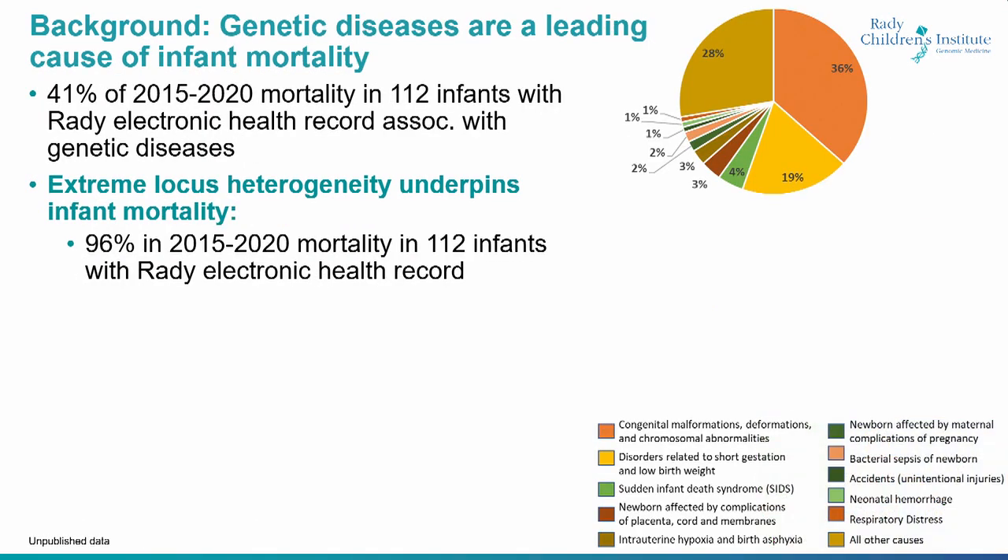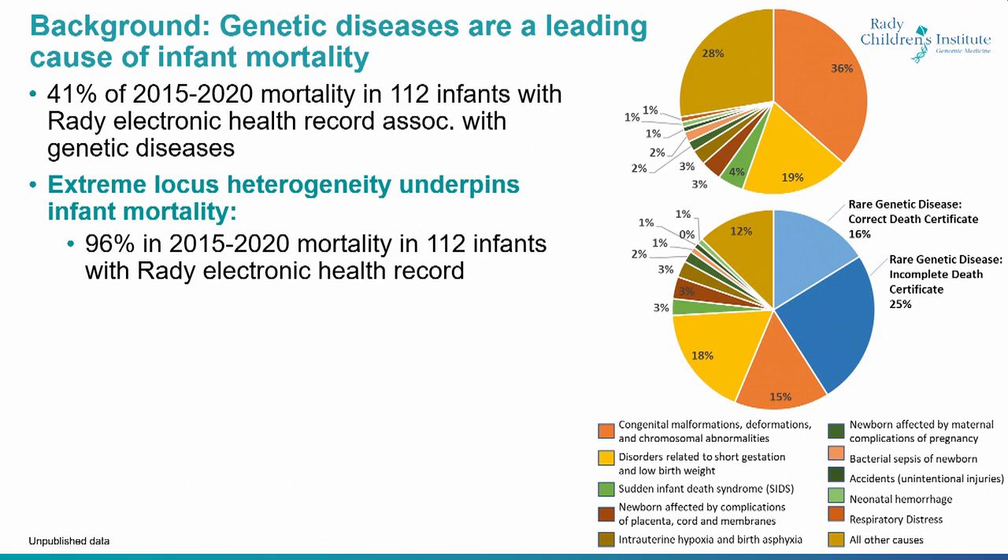So beautiful test. The issue has just been getting everything in place to be able to offer that in a timely manner to critically ill newborns. Tom said he had an incidence of 5% in NICU populations of genetic diseases. I'd suggest it's more like 30%. We're doing a project right now where we are looking through San Diego infant mortality over a five- or seven-year period, redoing all of those newborn blood spots for babies who died. And their death certificate records a cause of death. We decoded the genomes of all of these babies, and 41% of them actually had underpinning genetic diseases. So the death certificates were wrong.